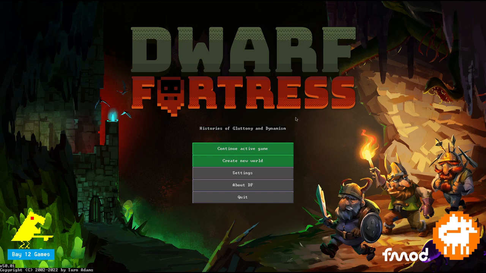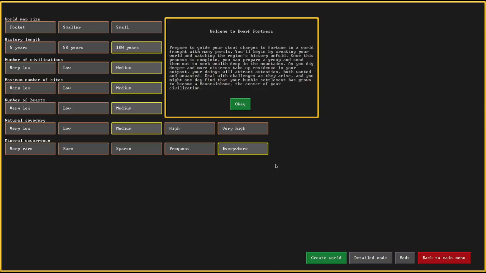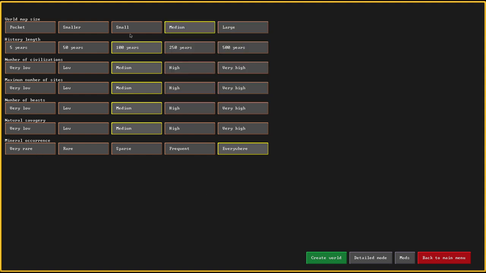Alright. So I'm not going to continue this game. What I'm going to try to do is what I did on the last stream with Classic, which is get a world with a lot of volcanoes. Now this... These are all the same options that you have with Classic, just a different interface, although mineral currents is usually, I want to say, sparse.